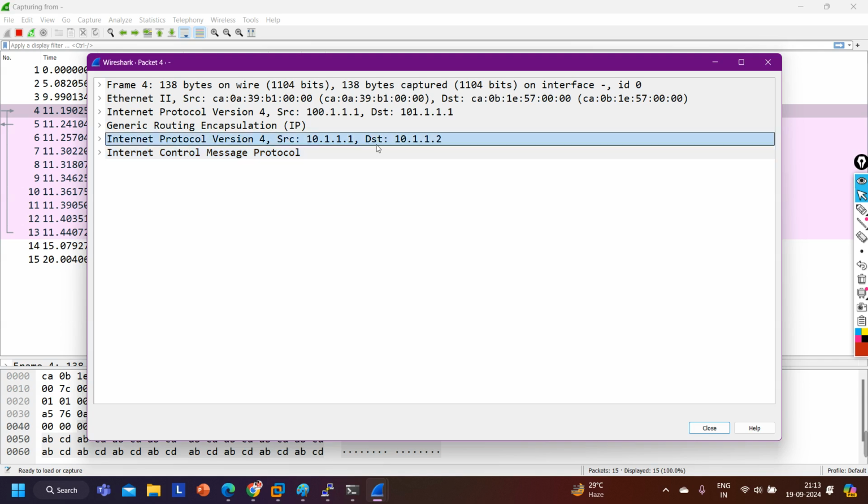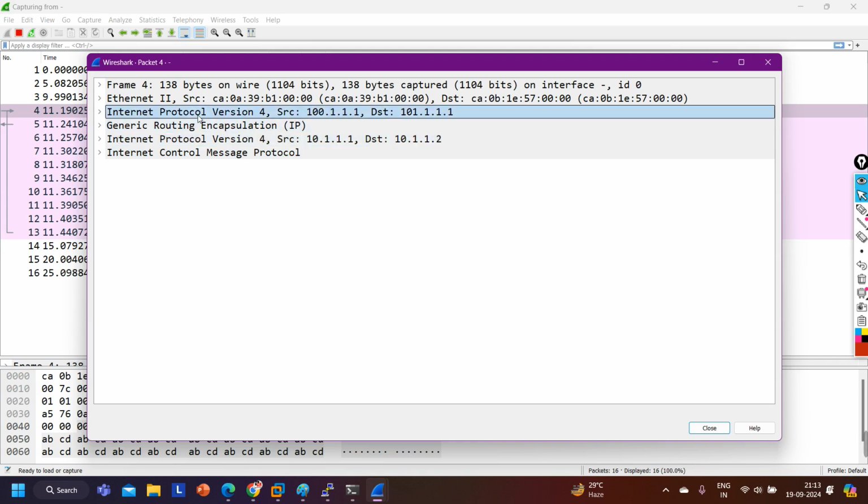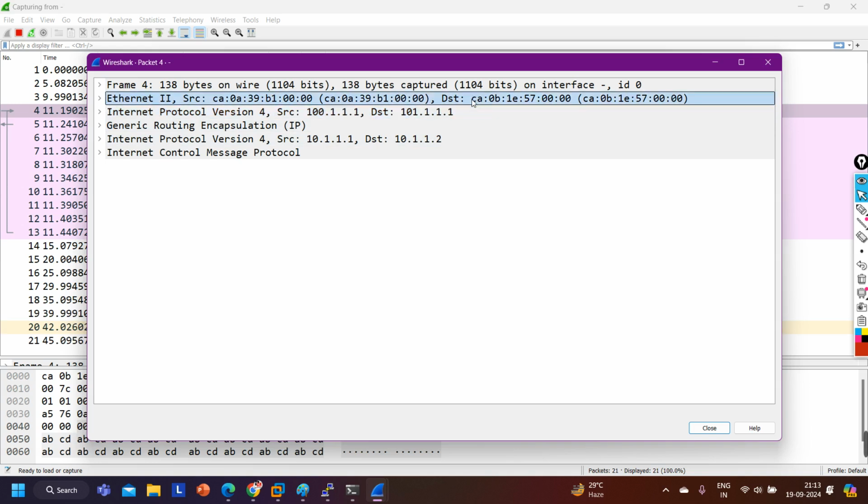Then the actual IP header, after that there is the GRE header, right? And then guys we have a new IP header, and in the new IP header the source IP address is public, the destination IP address is public. The source IP address is the IP address which I have configured as tunnel source, and the destination IP address is the IP address which I have configured as tunnel destination, and then there is the layer 2 header.